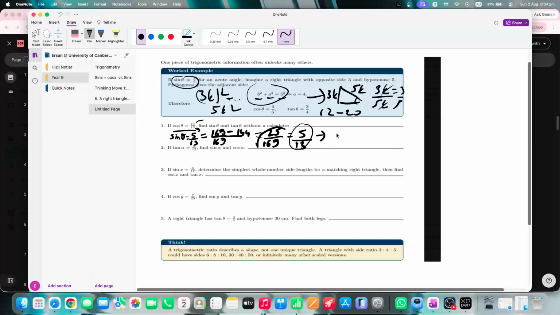So then my tan value is sine over cosine, which is 5 over 13 over 12 over 13, which I'm going to simply invert, and then these will cancel each other out. So my tangent value is 5 over 12, guys. Let me see if there is a different type. Maybe this one we can solve.